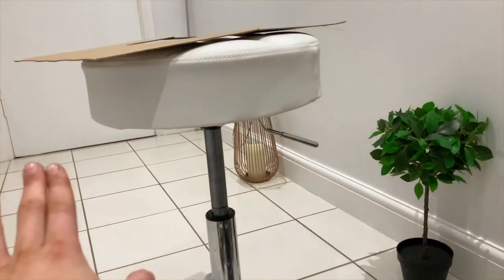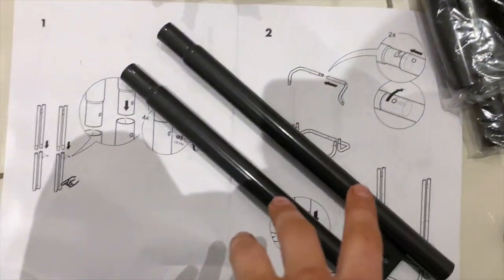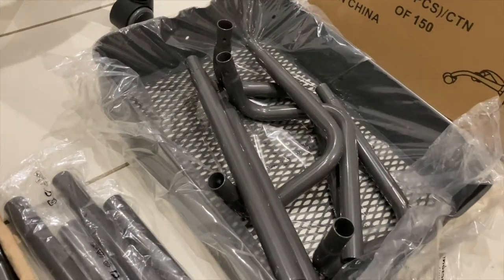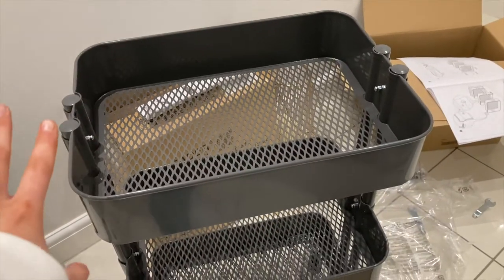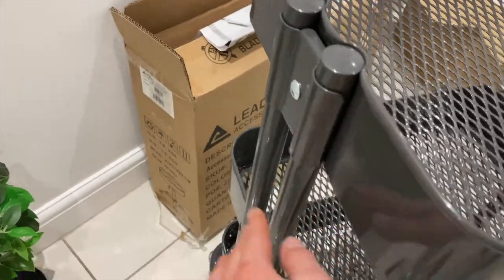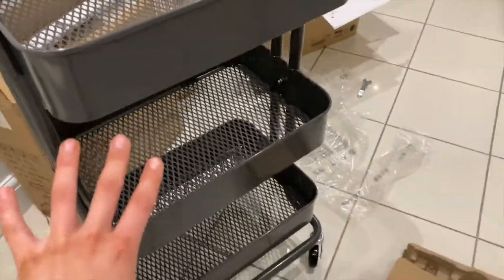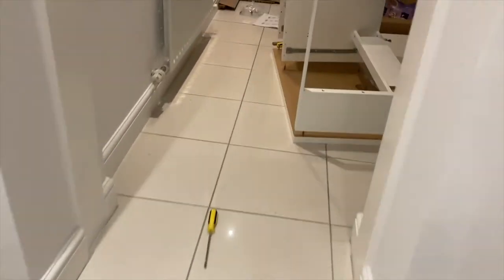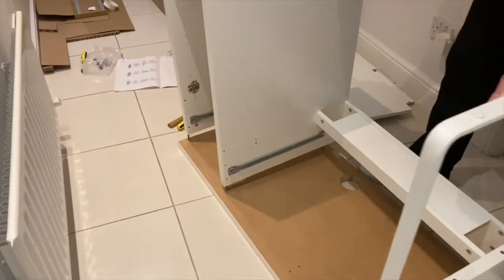I'm proud of myself putting that up — it'll be the second level now, wish me luck! I have finally set this trolley up after a good few attempts. It makes a little squeaking noise but it's alright, it's from IKEA. My dad is slowly getting there with the desk too.